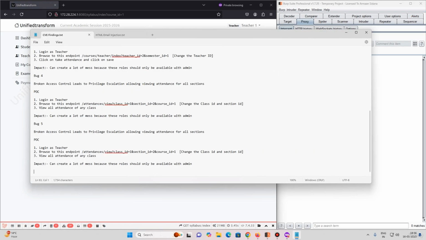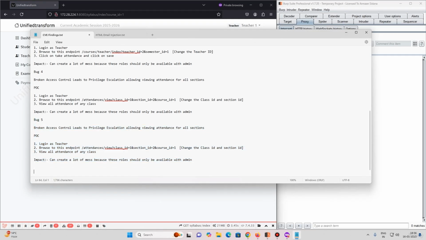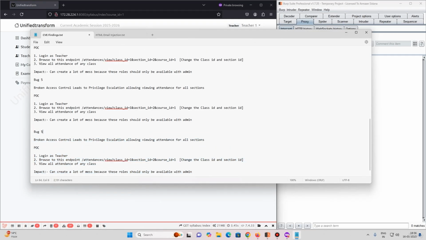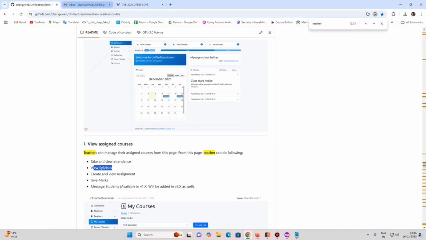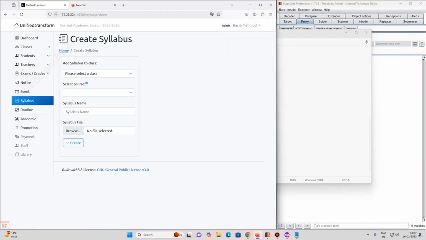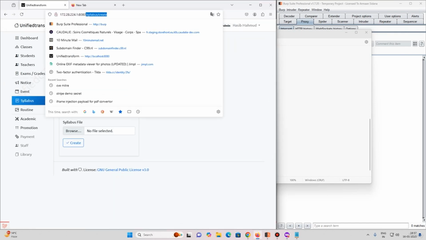So it's our sixth finding. It's our sixth finding where broken access leads to proliferation, allowing teachers to create syllabus. Log in as a teacher, go to this. Now, I don't know how much of these things, because in scenarios like this, they club endpoints.